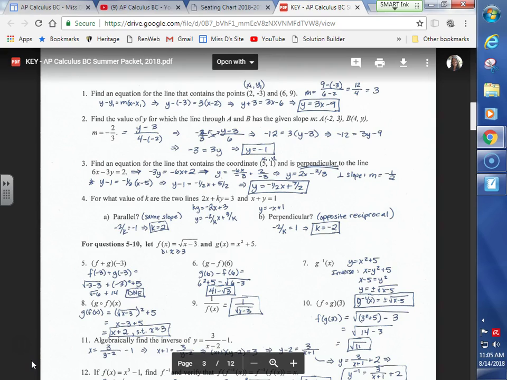Basically, let me give you a quick rundown of the quiz just so you know it before we even go through. You need to know summer packet from last year, aka algebraic stuff. You might want to have a writing utensil. Like complex fractions, horizontal and vertical asymptotes, limits to infinity, discontinuities, unit circle.